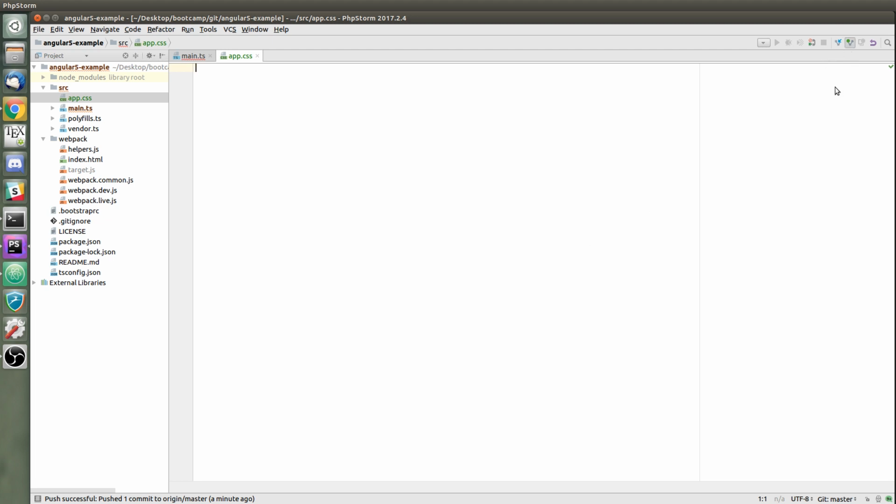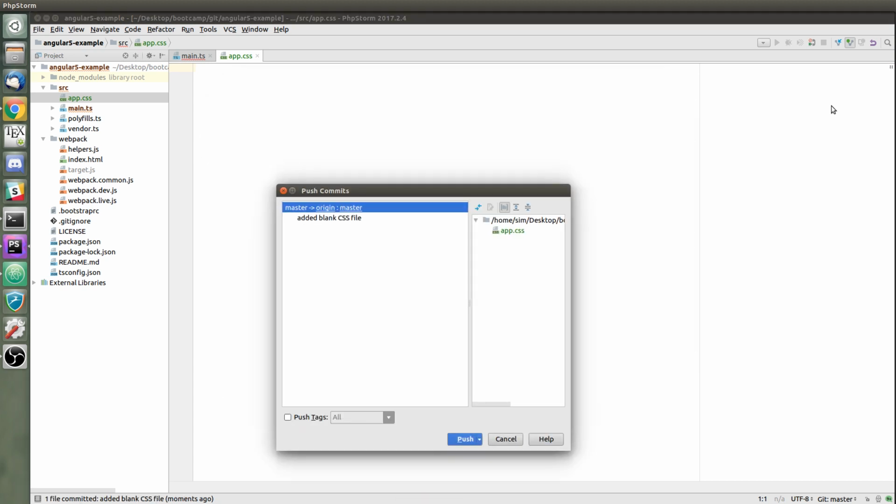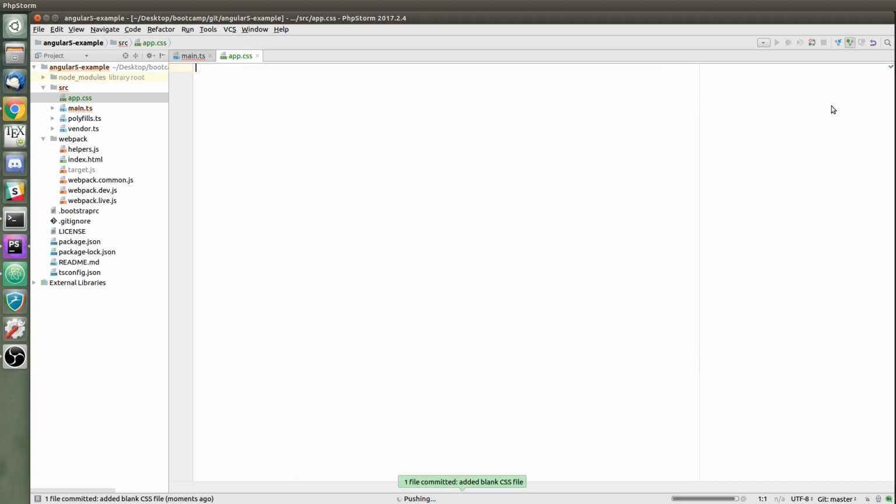With the Webpack templates, if you don't have the CSS file, Webpack will actually crash and complain that the CSS file does not exist. So even if you're not using any special CSS rules, we're just going to be using Bootstrap defaults, you still should have your app.css.